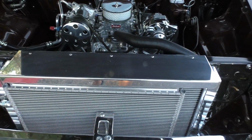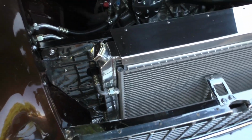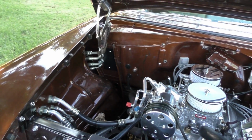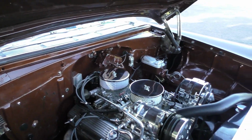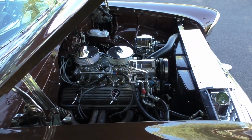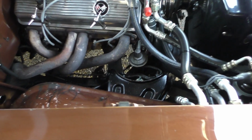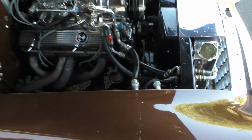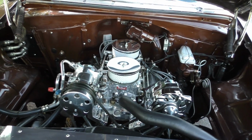It's got a Be Cool style aluminum radiator, huge aluminum radiator, no overheat issues. The AC condenser up front there. I like the way they ran the lines in the apron and out the fender and then back over to the core there. So they've removed that heater box over there. The battery's been relocated to the trunk area or the spare tire well area, again when they did the Painless wiring. Early style Hooker style headers, long tube, factory suspension, again disc brakes on the front. A little bit of battery acid corrosion there. That's prior to moving the battery to the trunk, I assume. AC receiver dryers there. Turbo 350 automatic transmission, Ford factory GM V8 rear differential.